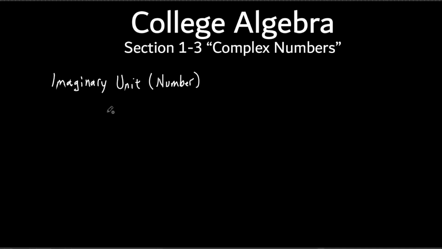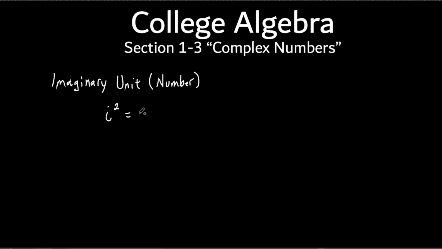And let me show you what it is. We use the letter i to represent an imaginary number, or an imaginary unit. What I'm going to do with this is square it and tell you what it's equal to. This letter is not a variable. You know how you have solve for x, solve for y, solve for a, solve for b? It's not that. It actually stands for something in particular, like pi. Pi is 3.14159, blah, blah, blah. It actually stands for a number. This letter i actually stands for a number. Again, it's not a number that we're used to. It's not on the real number line necessarily, but it is a number.